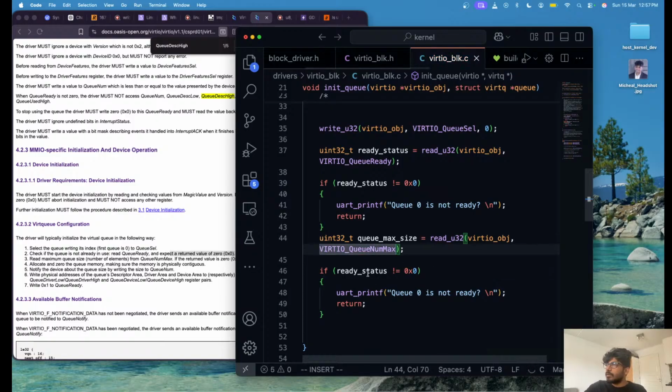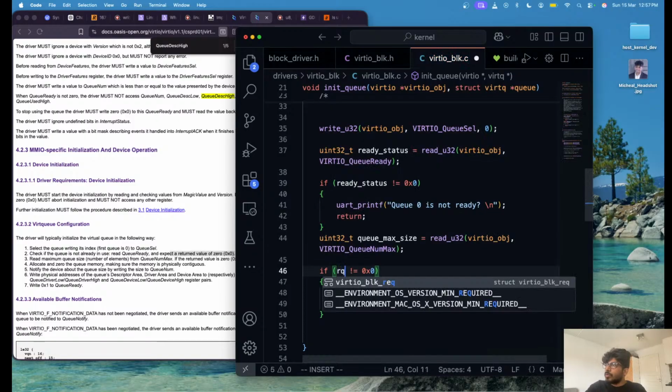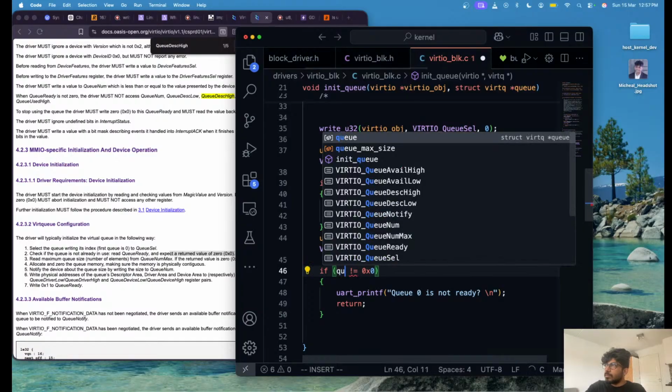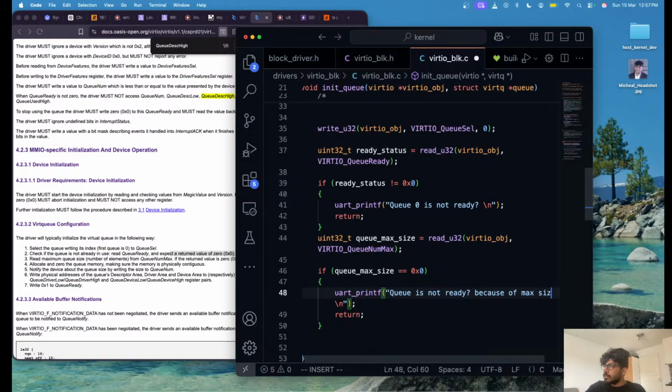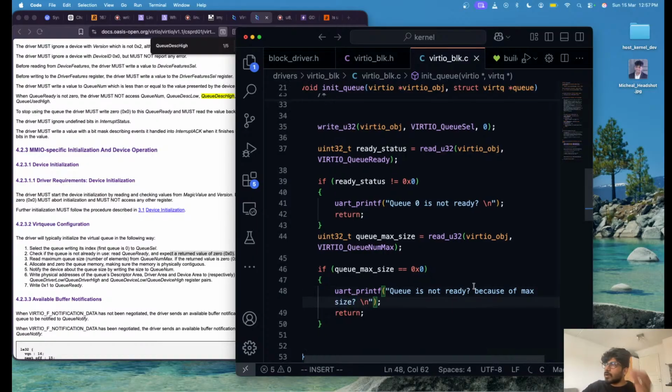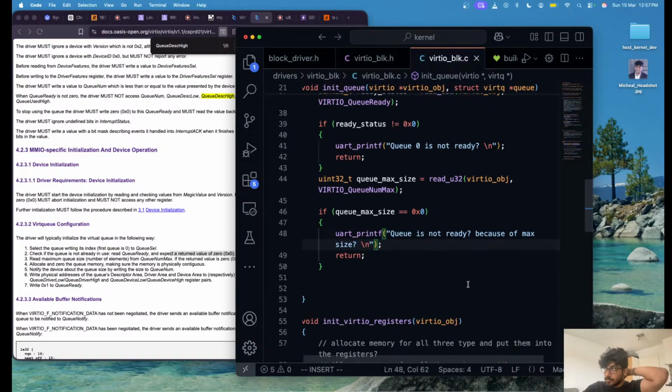Okay, and if it is equal to, then q is not ready because of max size. Okay, this is the second thing.